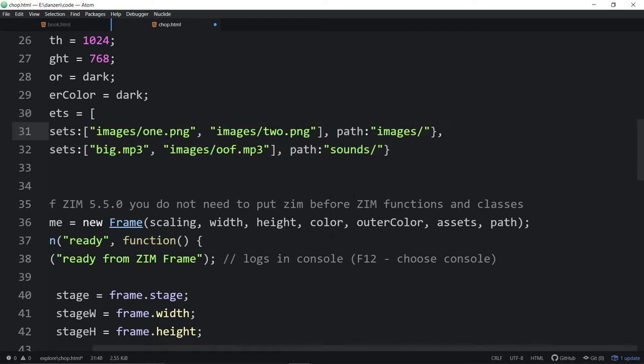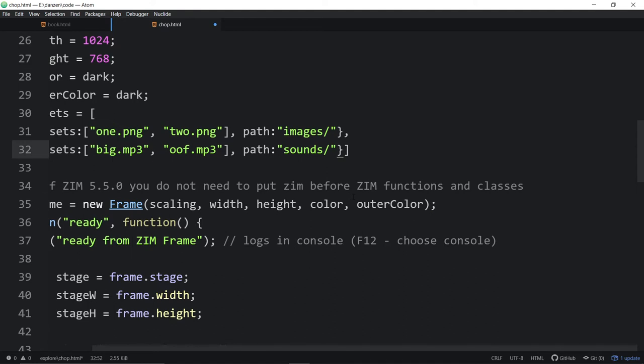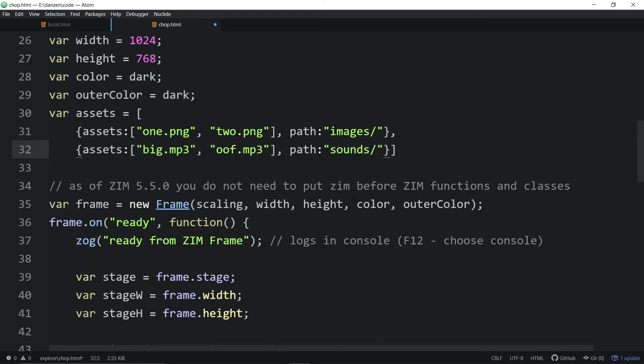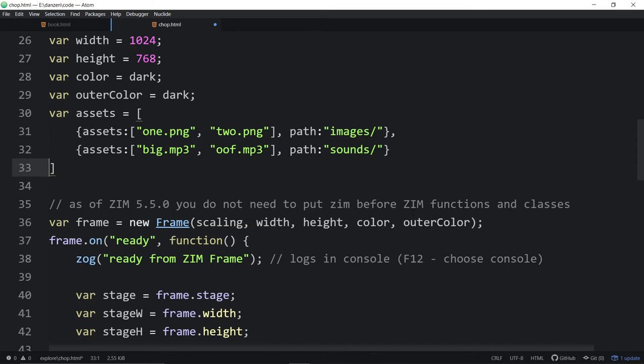So if we undo this, we now have a way to handle assets. I guess we can redo that. We have a way to handle assets in different paths, like so. Here we would put assets and not bother with the path, because what we've done is we've broken it up. If you have a set of assets as an array inside of images, and a different set of assets inside of sounds, then you can pass it in like so and handle it with just one.png. Down below, you would say asset oof.mp3.play, and you'd still just use that. You wouldn't have to include the path.